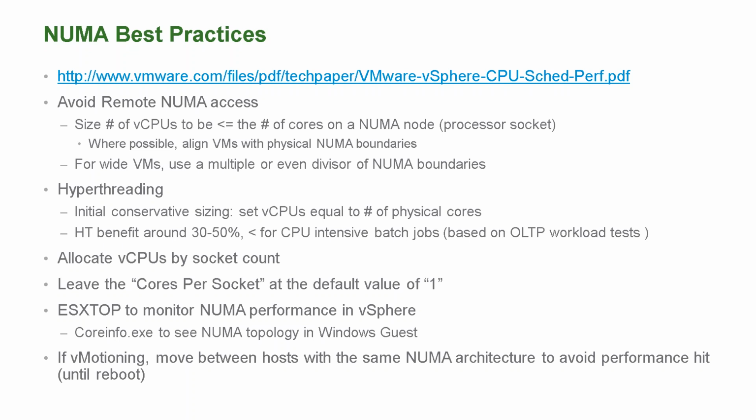The other reason we recommend leaving the cores per socket at 1 is so that when you vMotion the VM, you do not have to think again about what is the NUMA topology of the target host that I'm migrating to. If you leave it at 1, we will dynamically adjust for you if the NUMA topology is different between the original host and the target host. What will happen is if you have made a conscious decision to change the topology yourself, and then you migrate to a host that doesn't have the same topology, that VM will gradually start to lose performance, and you may have to reboot the VM in order to get optimal performance back again.